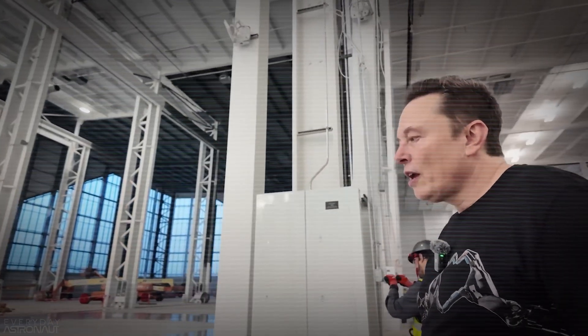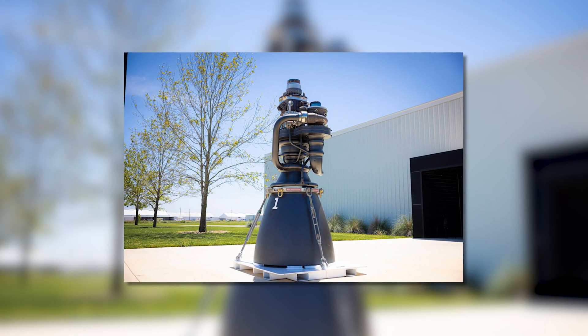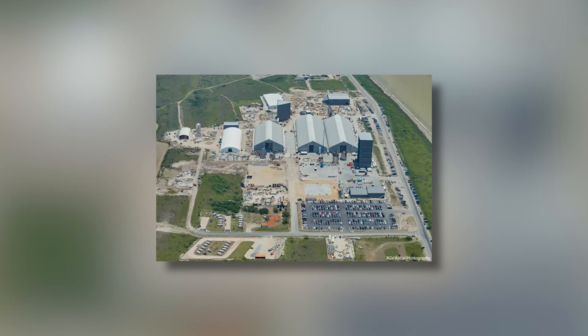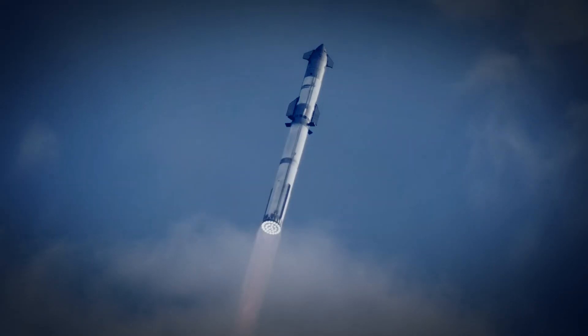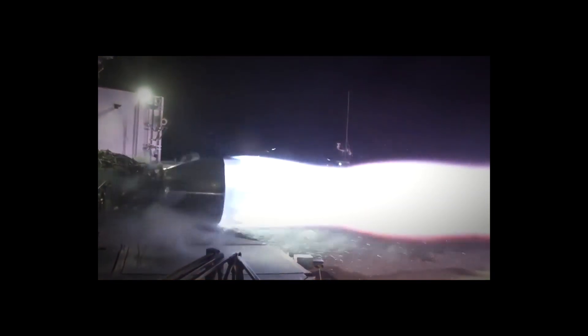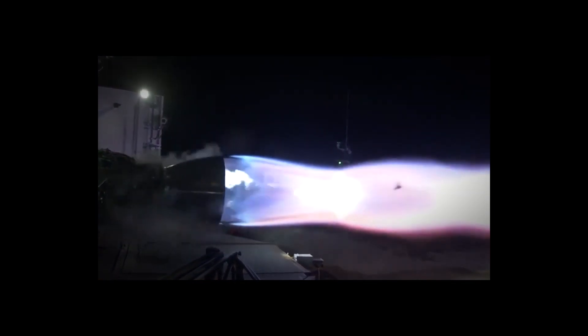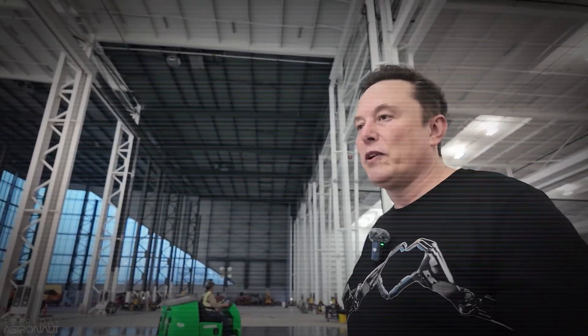Right now, they're cranking out one Raptor engine a day. However, Musk recently hinted at an even bigger leap. This next-gen Raptor, potentially Raptor 3, is expected to significantly boost production rates. With the Star Factory in the mix, we can expect an even faster production rate for these engines. The new Starship version in Florida is set to include up to 35 engines in the Super Heavy booster and nine engines in the ship itself, creating a huge demand. The new engine design is simpler, which speeds up production and enhances reliability. Coupled with Star Factory's continuous production and automation, Musk's ambitious production speed suddenly seems very plausible.